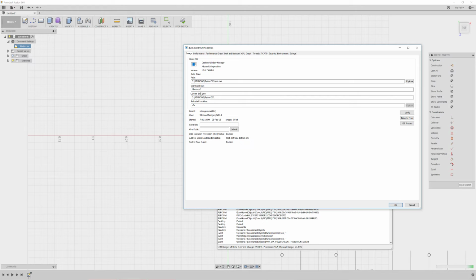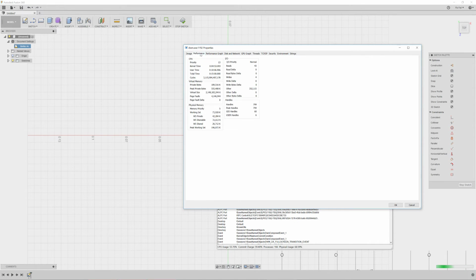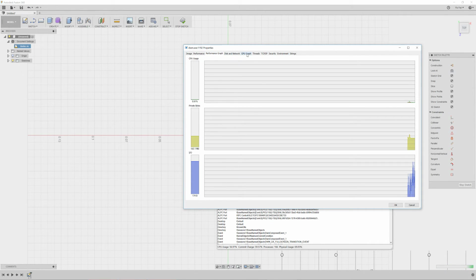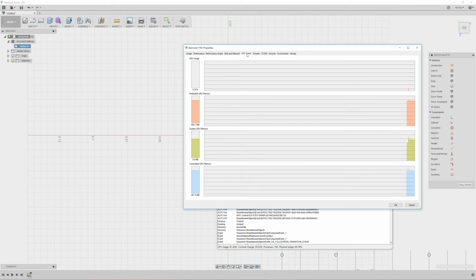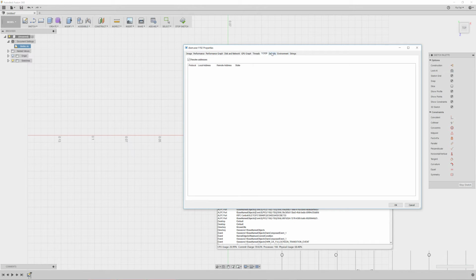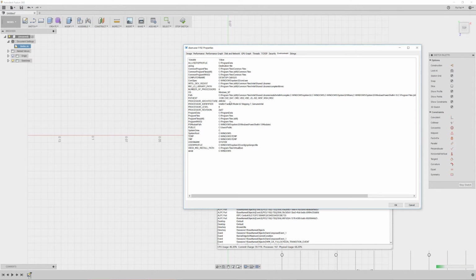Seeing something. Window manager, so I'm hoping. Window, so it seems to be Windows. GPU. It does need some. So it is running from the Windows temp.